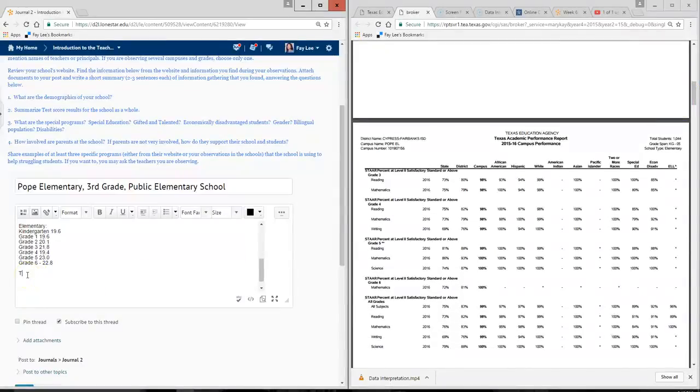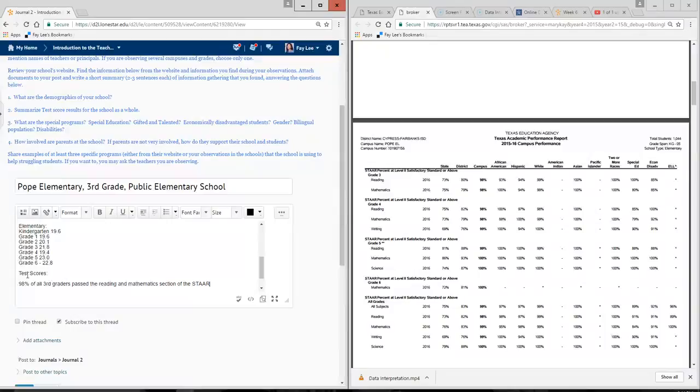So you can say test scores: 98% of all third graders passed the reading and mathematics section of the STAR.